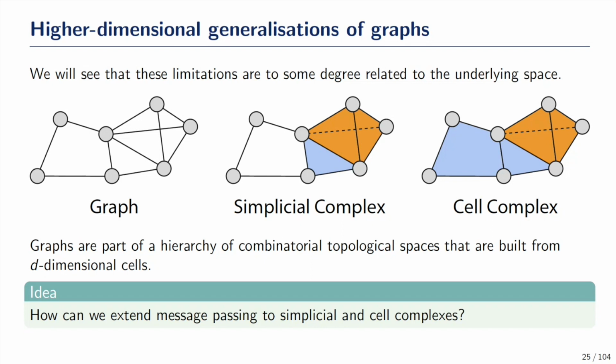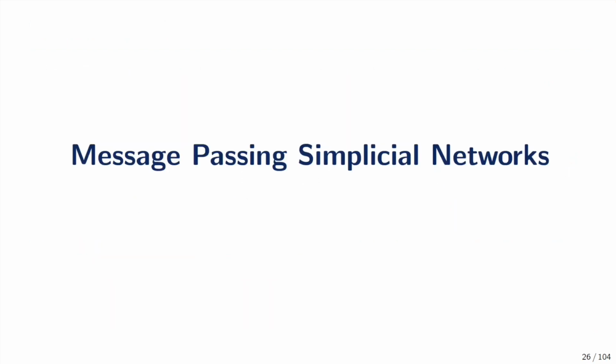Okay, and the idea is how can we extend message passing from graph neural networks to these types of objects? To start with, I'm going to talk about simplicial complexes first, and we're going to follow the same kind of historical story you've seen with graph neural networks, going from convolutions and then gradually building up to message passing. So on simplicial networks, we're going to talk about convolutions, and on cell complexes, I'll talk about message passing. The reason we do that is because it's easier to talk about convolution on simplicial complexes because they have a slightly simpler structure, and there's quite a lot of things to cover. So that's the plan.